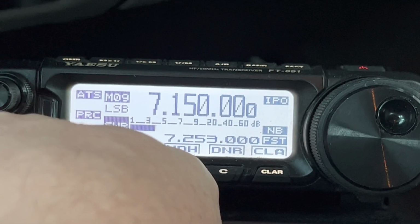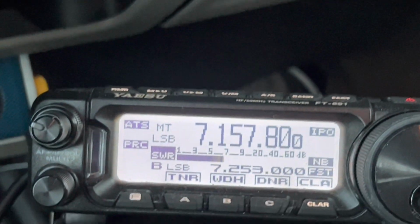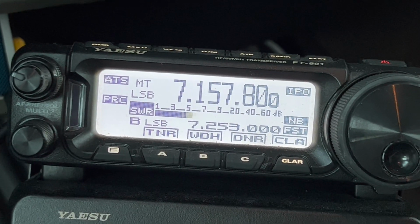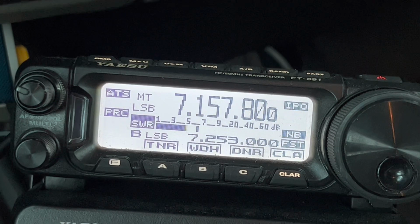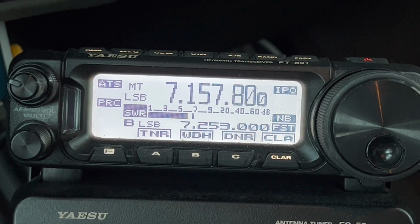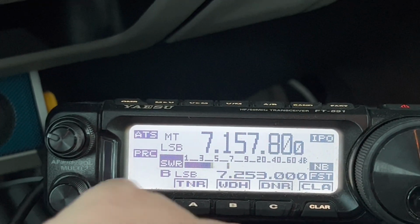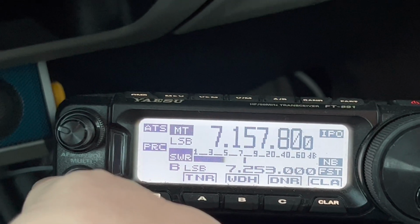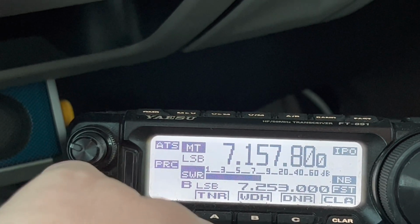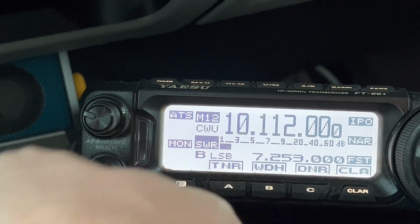There's where we were. So by doing it that way, I can turn the knob, but all my filter settings, it doesn't save DNR, and it doesn't save the shift setting or the width, but it saves mode and general filter settings like narrow or not, things like that. And it'll even save whether you had IPO on or ATT, attenuation. So it's convenient to operate that way. Now, when I want to get back to memory mode, see, it says MT, memory tune. I just tap my function knob, and the highlight goes back to the MT for memory tune. If you rotate, you're right back into memory select. So let's go to the next band up. Here we go, 30 meters. Let's see what happens.